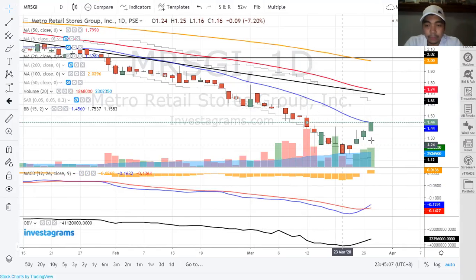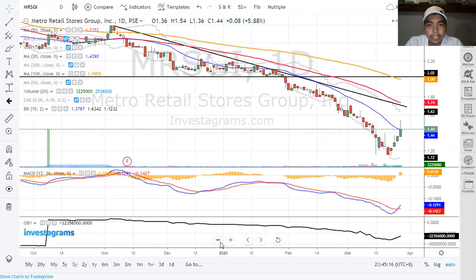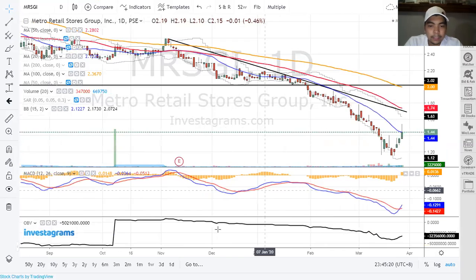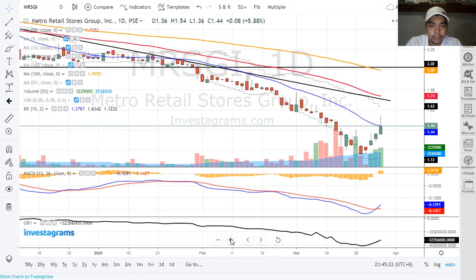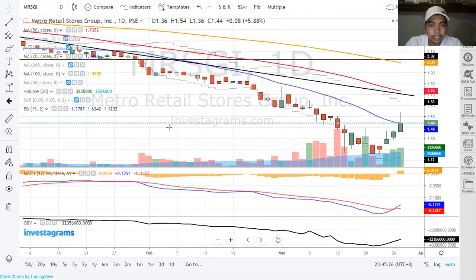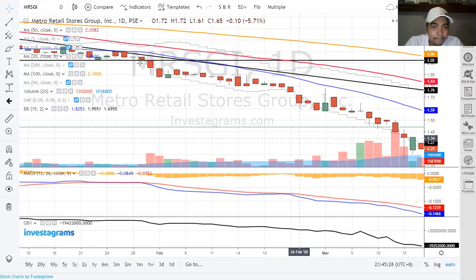The volume is good as well, 3 bars going up. The MACD has crossed and the OBV has crossed. So, di ba? Yun yung mga pwede nating gawing indicators or signs na pwede nang mag-reverse or the stock is going up. Same goes with a stock that is going down. As you can see here, reverse naman, di ba? Reverse.